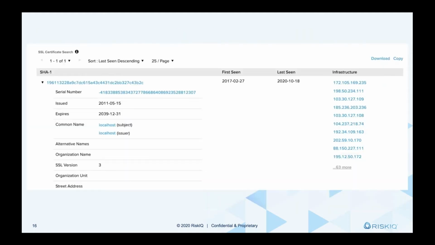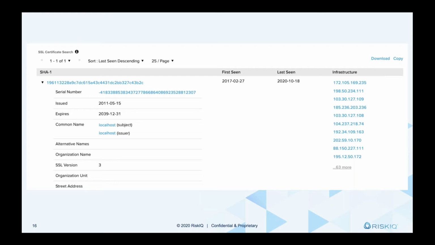So it started with this SSL certificate. You can see on the left-hand side, we have our unique SHA-1, and then we have a certificate that is just self-signed. It's generated, and it has a common name of localhost, which is not really helpful from an analytical perspective. And then it has a negative serial number, which we actually found to be valid, but it's a pretty low frequently occurring item. In other words, of the petabytes of information that RiskIQ's collected over the past 10 years, we don't often see negative serial numbers. That's not to imply that they're all bad, but there's something bizarre about that. So that obviously had us paying attention a little bit more.